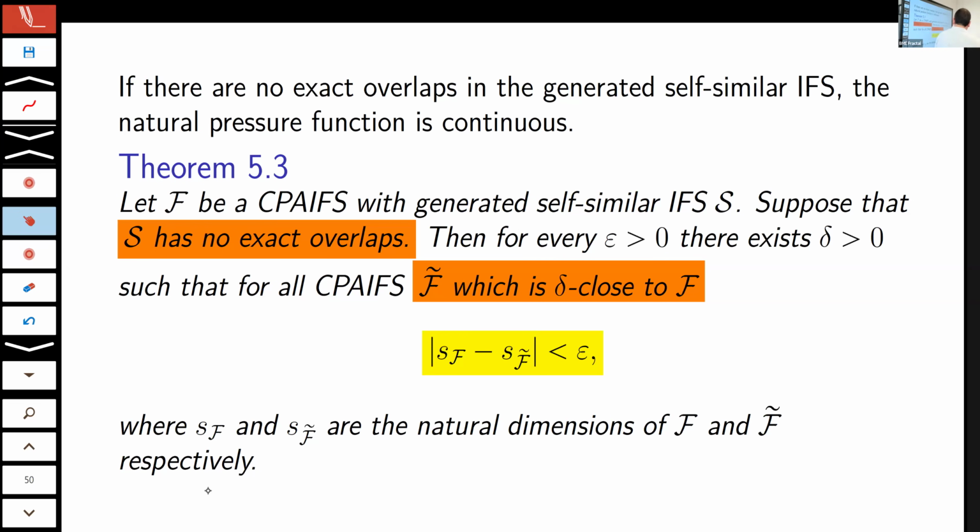We also proved how large the dimension jump can be when you have no exact overlaps. You need to define another matrix, a different one, not the one we associated to the Markov diagram, but one that does something similar but works with the endpoints of the monotonicity partitions instead. With the help of the spectral radius of that matrix, you can upper bound the jump you experience when you move the parameters and you start seeing some problems. So we can also bound the jumps, but the important part is that we have continuity with this very slight extra refinement.